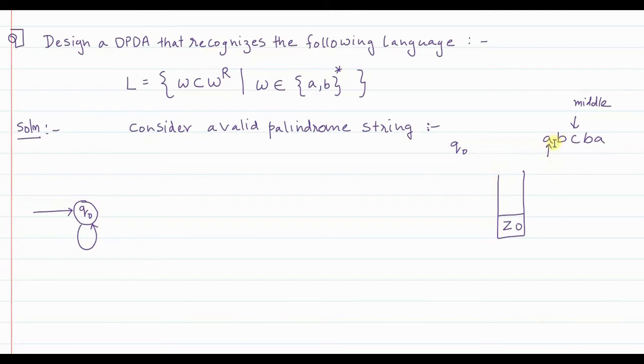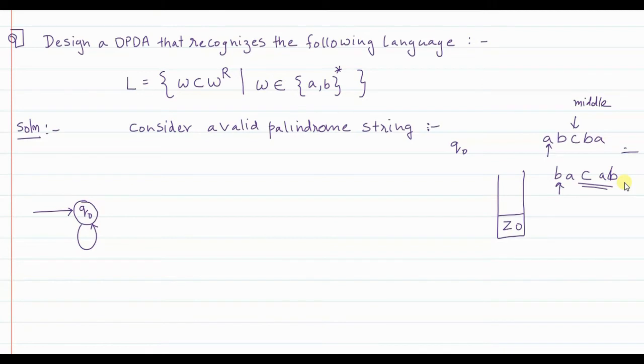Now, I also told you that the string W can be any combination of A's and B's. So the current string that I have taken starts with A. But another palindrome string can also be like this: BA, C, AB. This also could be a palindrome string. In that string, the string would start with B. So such things you also have to consider. We will see both these things.